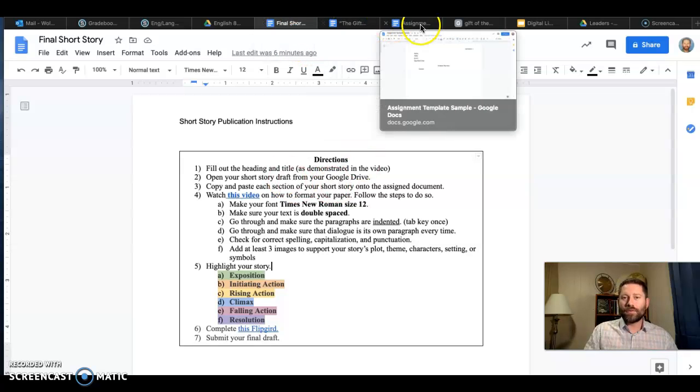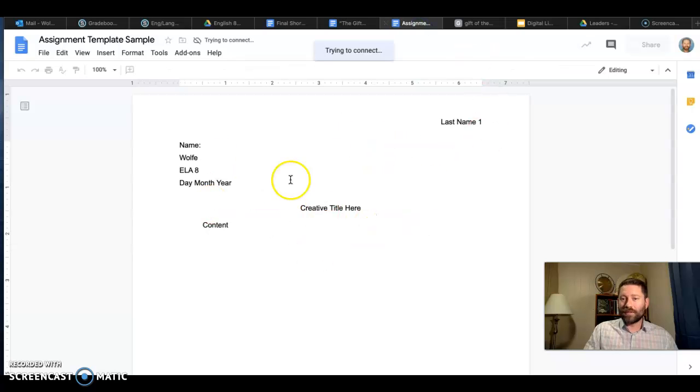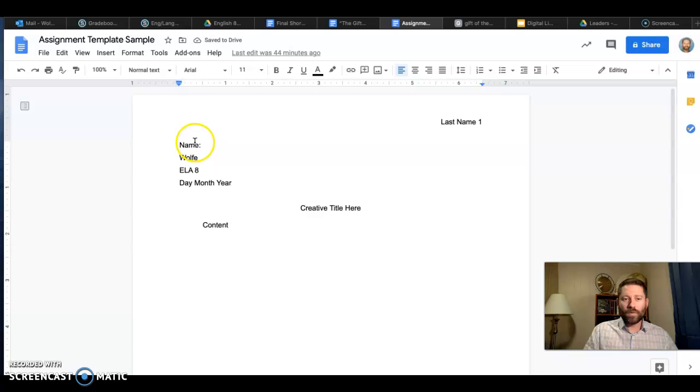This is the assignment that you have, and it should be formatted exactly like this. Now, what I want you to do is erase that and put your name in. Whatever your name is, you don't need to have that name there. Your last name should also be up in the header right here. Don't get rid of that one. That one is there for the page numbers. But go ahead and get your last name in there.